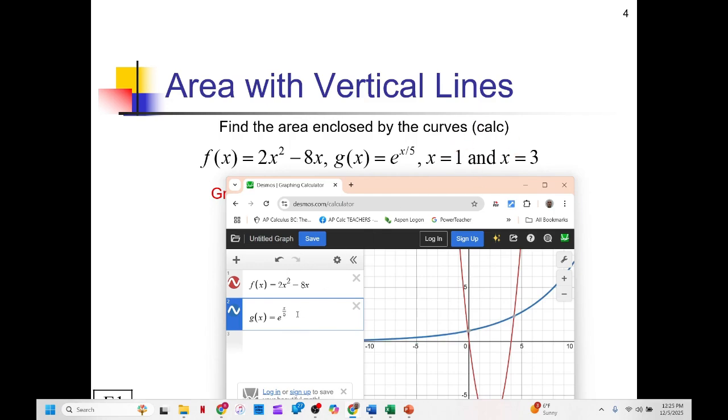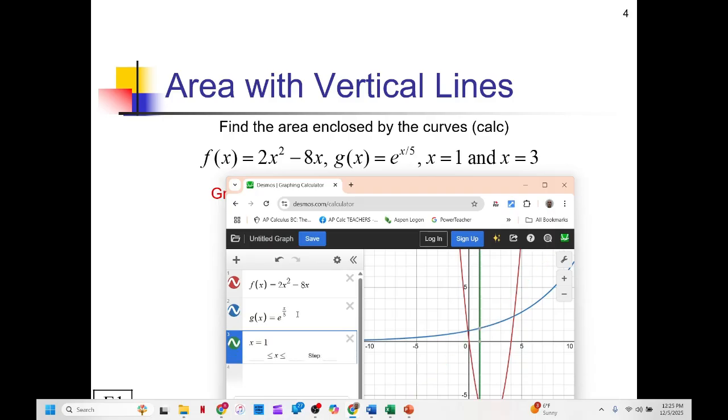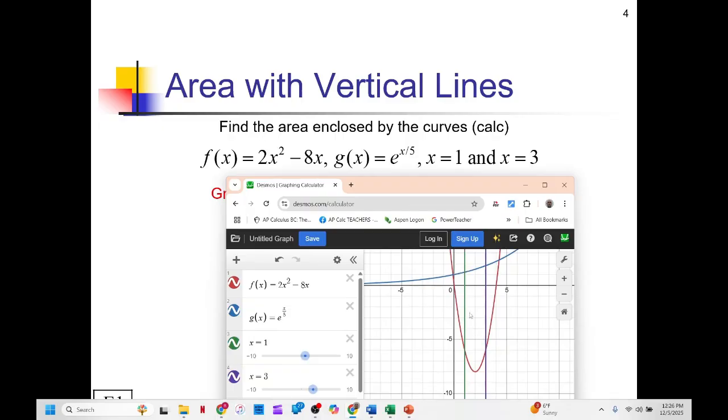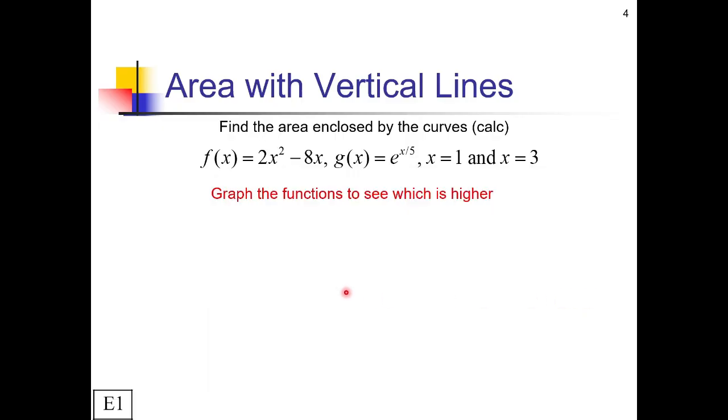Now, Desmos is really good at graphing these vertical lines. So you just put in x equals 1, and there's one vertical line. And then let's do another one, x equals 3. There's another vertical line. So the area that's between all of these curves is this region in here. So that's this place. Desmos didn't do the shading, I did, but there it is so that we can look at it.